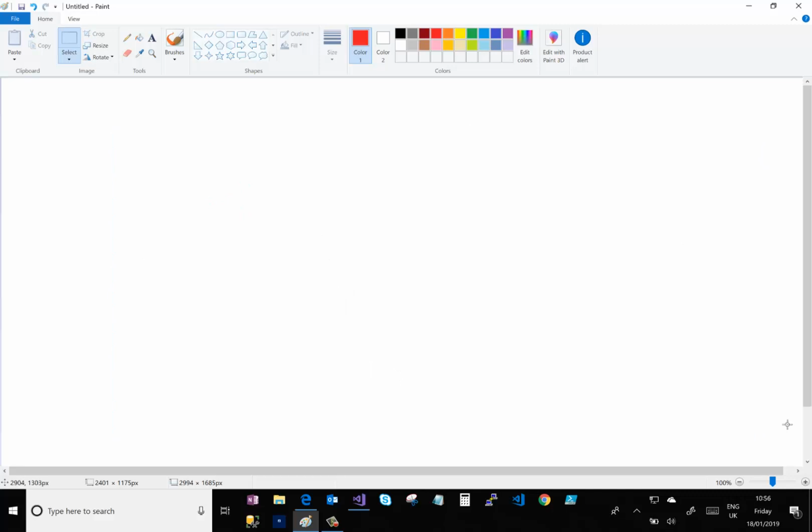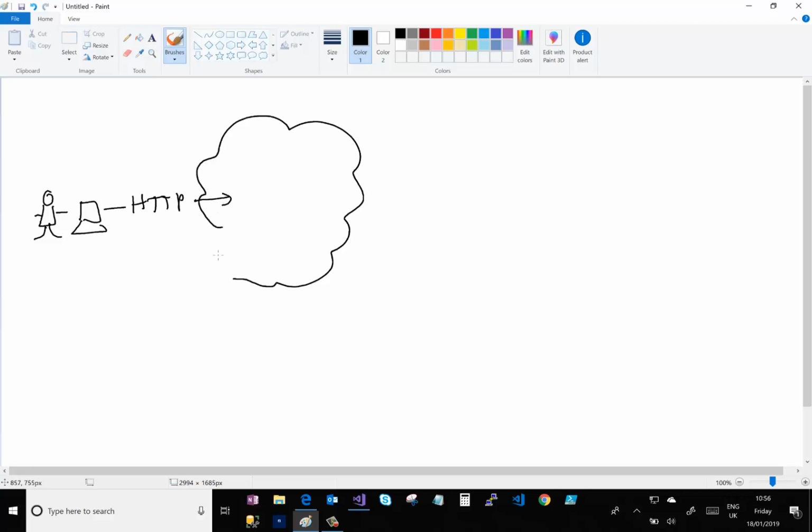So what we have in Azure is, let's imagine, let's get the black paint, a user using some kind of computing device which is generating HTTP requests, which goes to the internet. Here's the internet, and ends up at a public IP address, a public endpoint, which is connected to the Azure infrastructure.